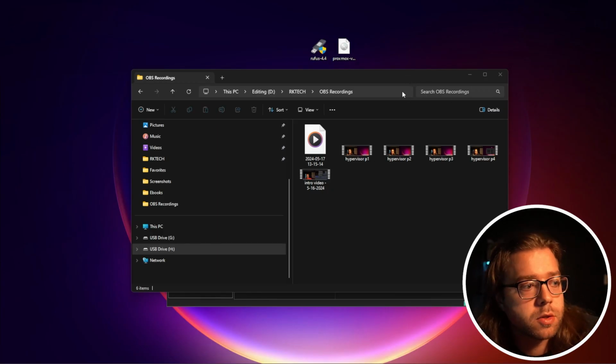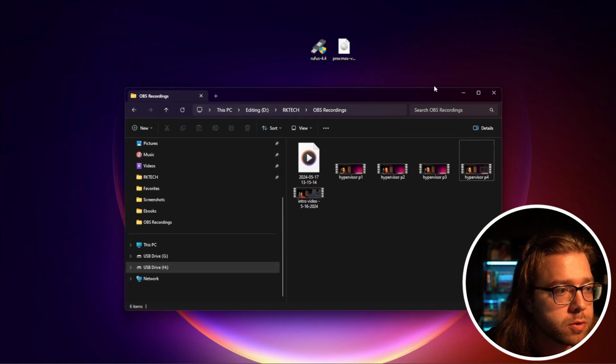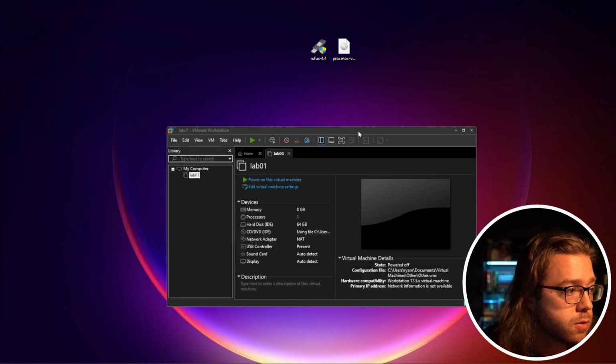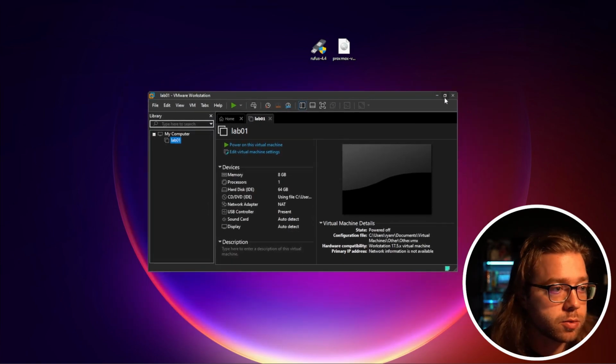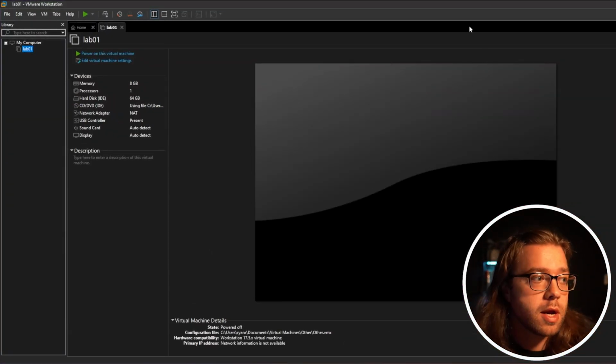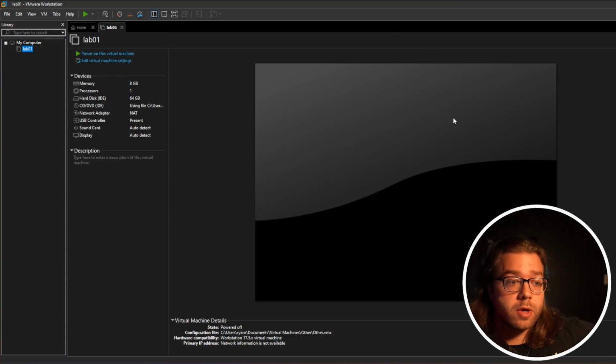All right, guys. So now that this has ended up completing, I'm actually going to opt out of using an actual device and use something like this, which is a hypervisor. Now, the biggest thing is I am going to be mounting the ISO. So it's going to look a little different than if you were actually using the USB as a boot drive.